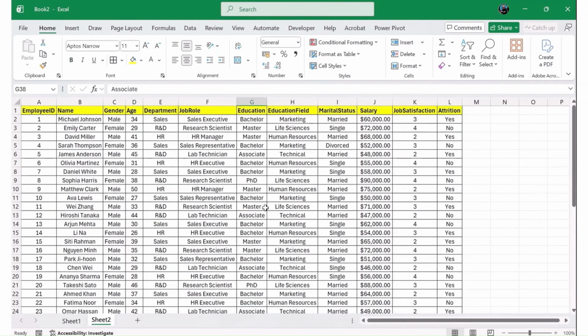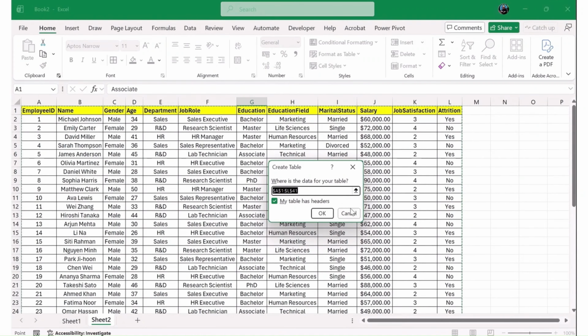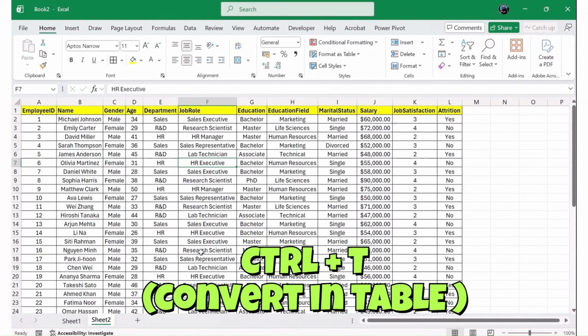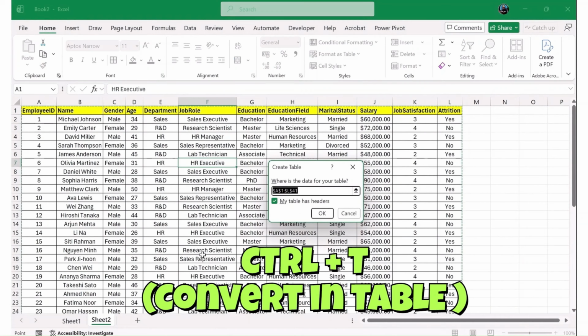So it is done. You can either create this data set into a table, okay, keep it in a table, or if in case you don't want to work with tables, it's completely fine. You can work on this kind of raw data sheet as well, but it's always recommended to convert this into a table, because whenever you have any kind of formulas added for your data set, they will automatically get captured for the rest of the other columns, and you can see the missing values directly. So that's what, as a precaution, we should always convert this into a table. To convert that, usually we use Control T from our keyboard, and convert this into a table.